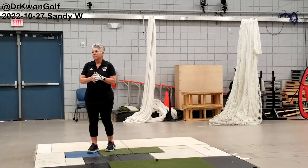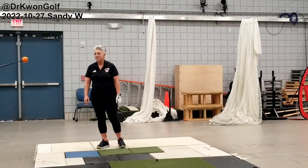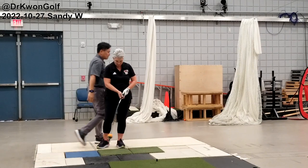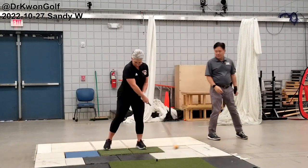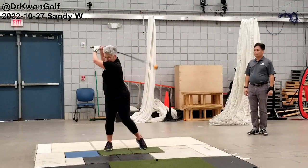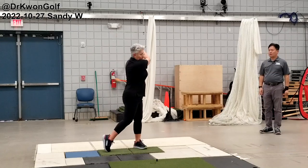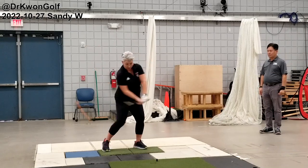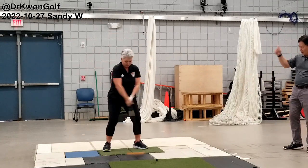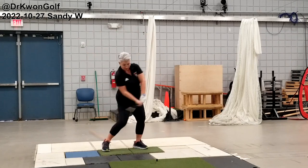So this is longer, so it's a bit more difficult. And again, you have to work with the whip. Okay. So particularly at the top of the backswing, try to minimize the bending. Yes. Now the way you're bringing the whip down is really good, instead of letting it go up.